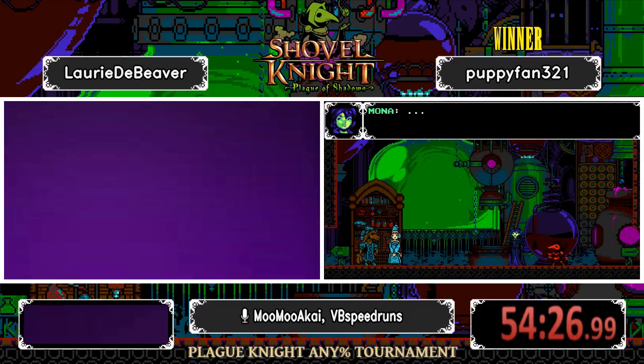Other than that, if you're looking for more stuff going on, Ori and the Blind Forest should still be going on Speed Gaming 1. Link to the Past, Key Sanity is on Speed Gaming 4. And on Speed Gaming 3, we got a randomizer coming up. Yeah, lots of good stuff.